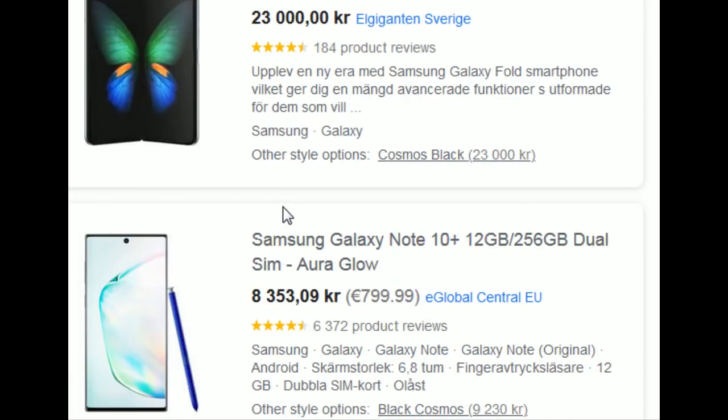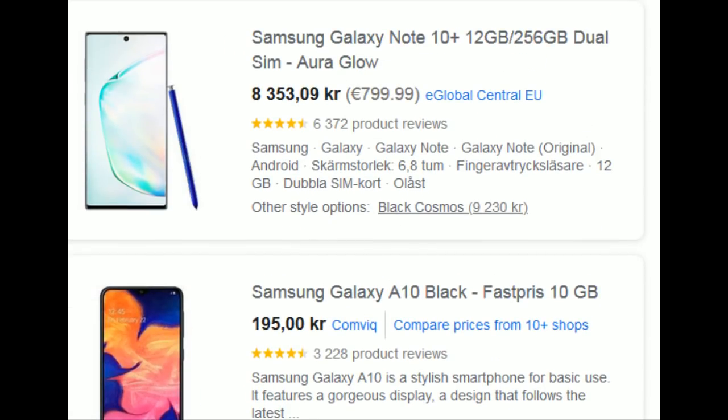What's like the creme de la creme of phones these days? The iPhone. Note 10. Okay, Note 10. What are these things? Nah, vad fan! Look at this! Oh, Jesus Christ, 23,000? Okay, maybe. But anyway, here's the Galaxy Note. This is what I paid for my thing now, right?